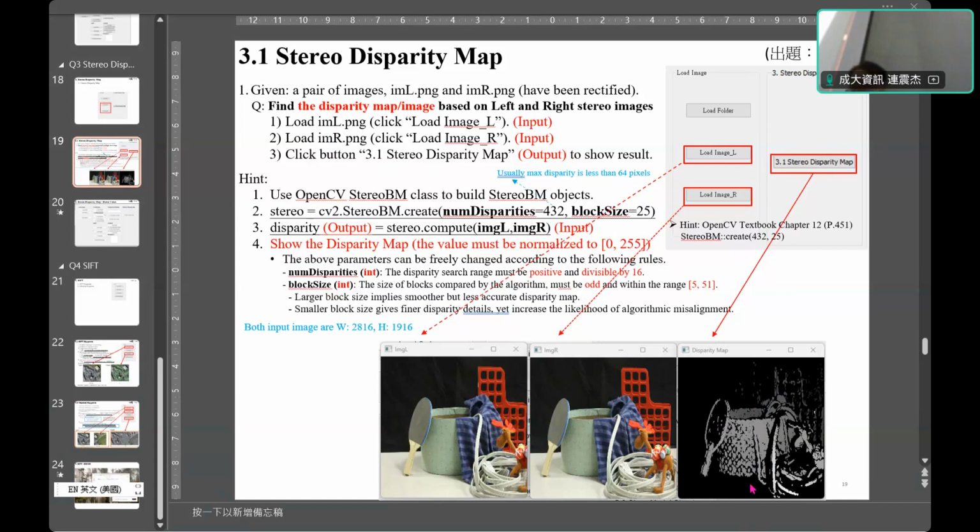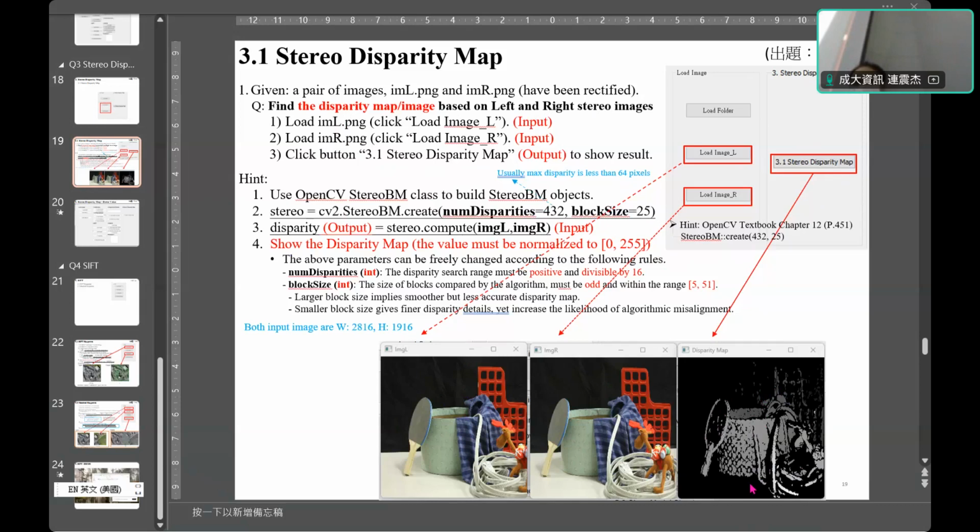The purpose of stereo is to find Z. In my lecture, Z equals F times B divided by disparity. So Z is actually our purpose. It's the same as the Intel RealSense. If you buy a RealSense, they will give you Z. RealSense uses stereo, the same as this.